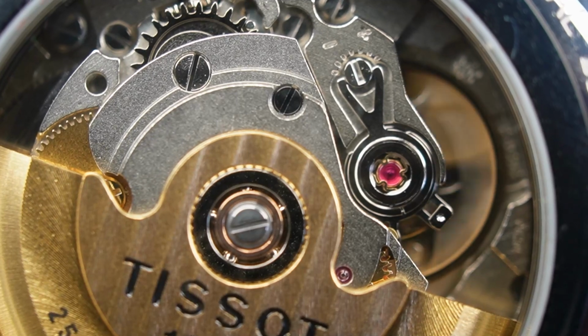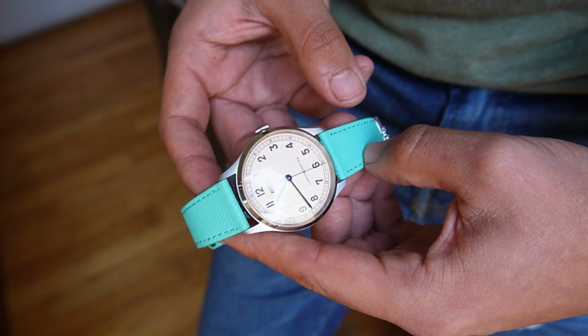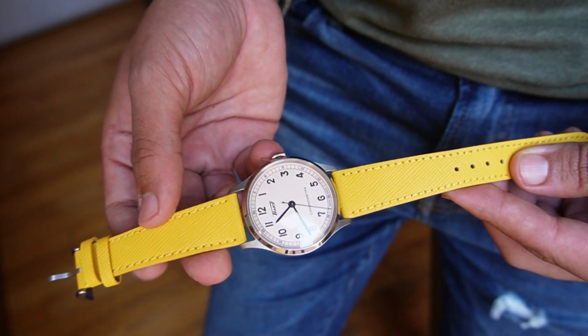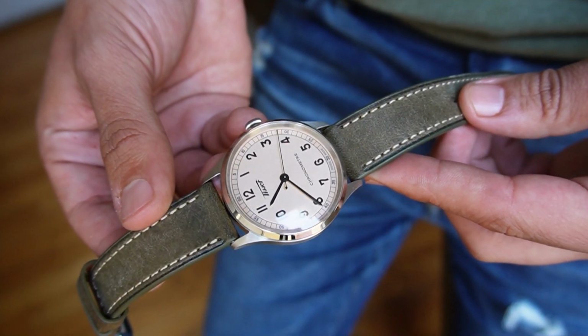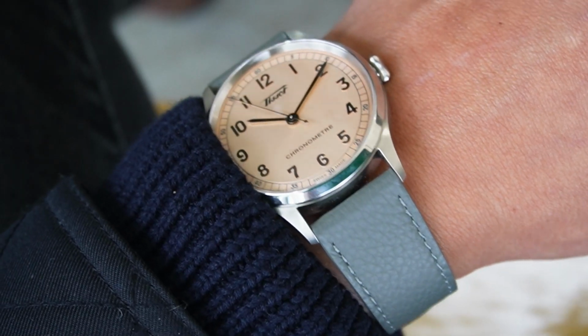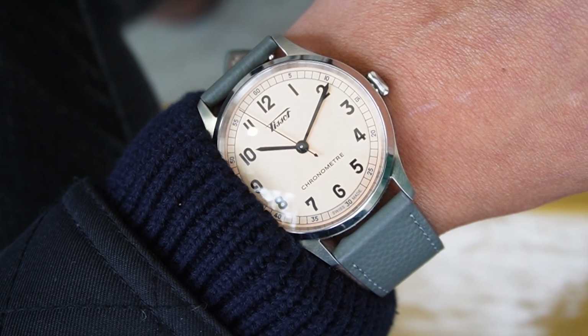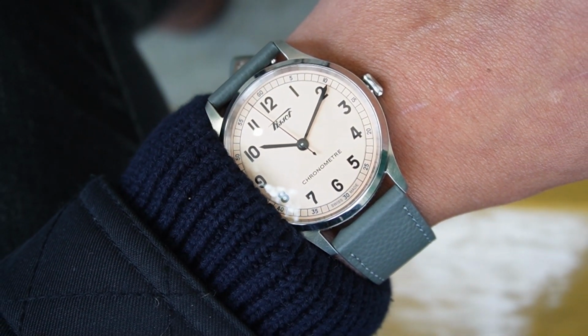And this watch is spectacular. It is a chronometer, so it has a variation of minus 0.5 seconds a day, something crazy. For $800, you know, sign me in. Perfect day, perfect watch for every day. Salmon dial, which is a strap beast, even though it doesn't look like it. I have it right now with an olive green strap that matches my beanie and my sweater, but it's an amazing, amazing watch.